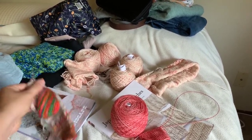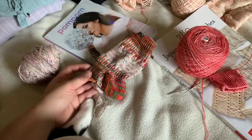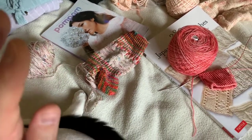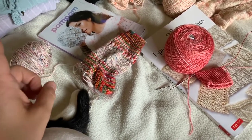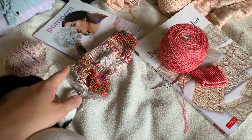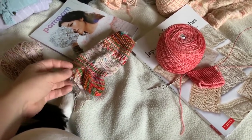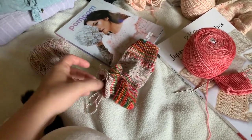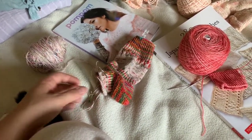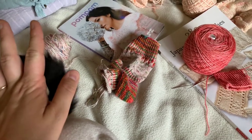This one is tricky. So this is the Reverie Sock from Pom Pom Magazine, issue 40. It is what I'm making for the Summer Dreams CAL that Jessica of JS Threads and I are hosting. That'll be just about finishing by the time that this video goes up. But I am making this sock. And this is the second sock. And I am right now on the stockinette portion of the foot, so we are coming down to not very much left of the sock.